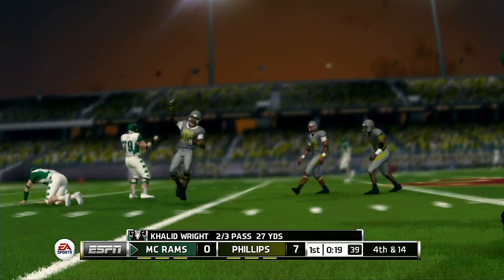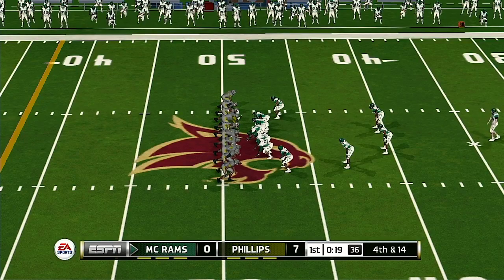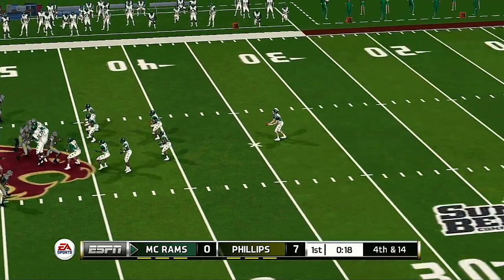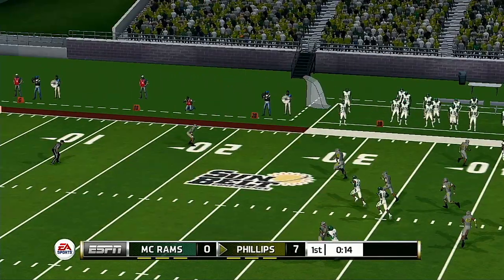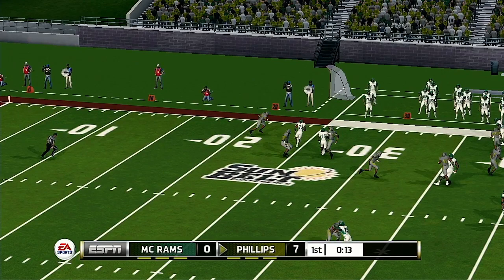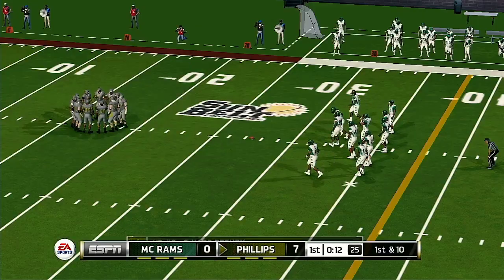Fourth down. The offense really had nowhere to go on that one. The play was very well defended, and now the incompletion will force the fourth down and a punt. They've got 10 guys up. They're coming after the kick. And he's shoved out of bounds at about the 27-yard line.